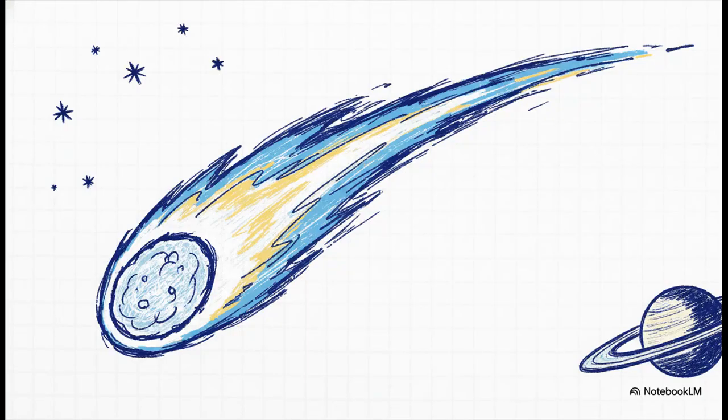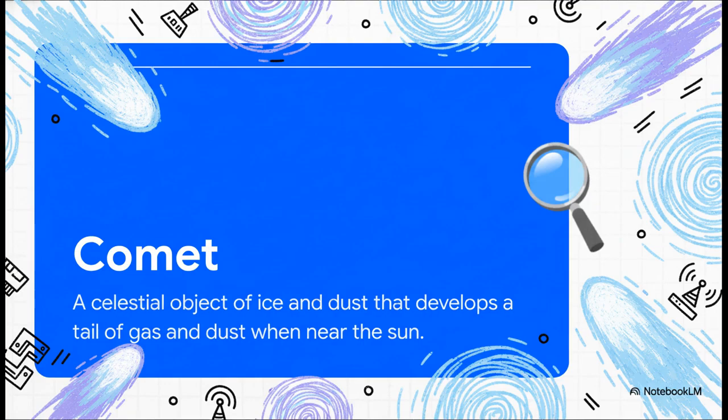And then there's the last part of the name, comet. In that one word, it sets our whole baseline expectation. When scientists first saw it, how it looked, how it was moving, they classified it as something we think we know pretty well. So right there in the name, it's framed as something we understand. A natural thing made of ice and dust, doing what we expect it to do. This is the scientific starting point, what you could call the default setting, or the null hypothesis. The idea is, it's a comet, unless the evidence tells us something different.